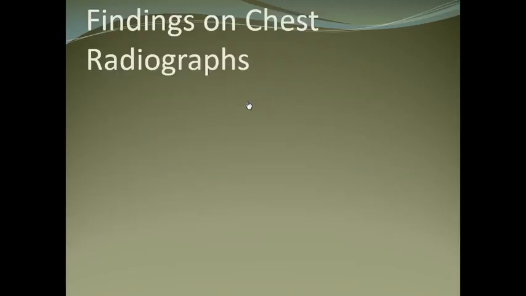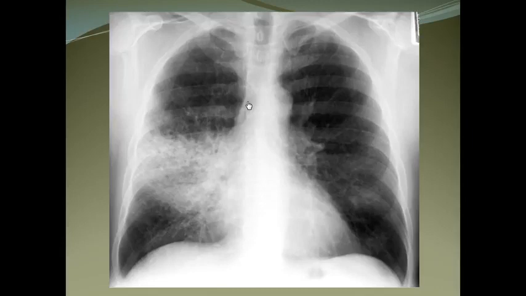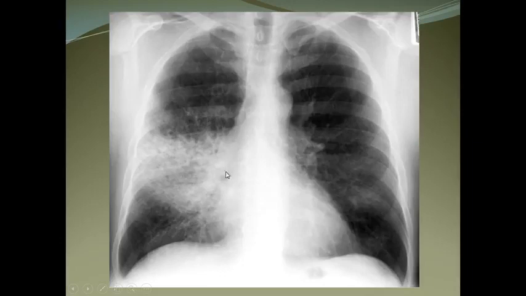Now for some abnormal chest radiographs. The silhouette sign is a very common terminology used in radiology regarding chest X-rays. It is seen when the borders of the heart, aorta, or chest wall are obscured — usually seen in consolidation or collapse. You can see an area of consolidation and collapse with air bronchogram in the right middle lobe, and the right heart border is not clearly defined. This is called the silhouette sign.